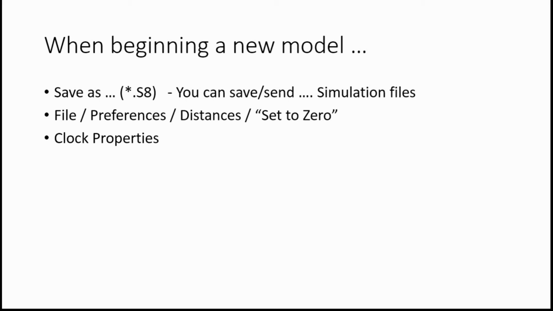For the class, there is a default part of SIMUL8 that I don't like, and so we're going to make sure that we set all travel distances initially to 0. And also the clock, I tend to like to use a simple count as opposed to a real physical clock. So I'm going to go through and quickly show you what that means.